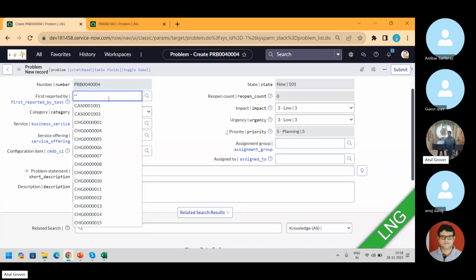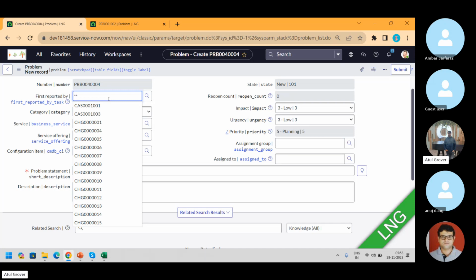Like if I say nowadays a lot of floods are coming in India. But when was this first reported? In 1980 somewhere, or 1970, when industry was growing, people started cutting the trees.